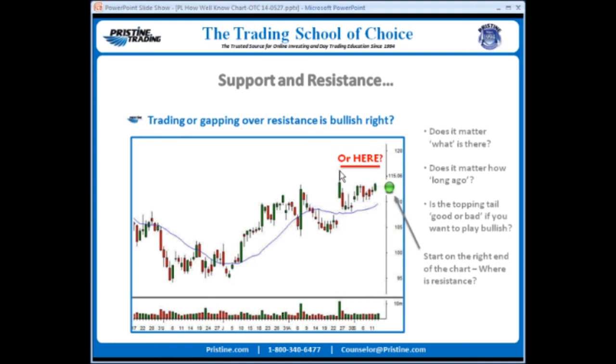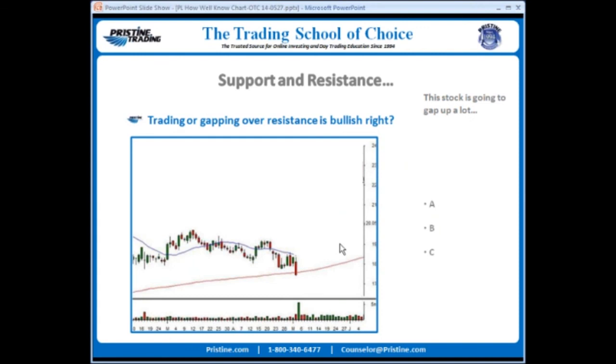Yeah, you're right, Rick. You've been taught a long tail is a reversal signal. It is. It already reversed. See, it caused this, and that's good. But my question is, now that we're back attacking it, what do you want it to be? And you want it to be a tail. Trust me, you want it to be a tail, as opposed to any other pattern that you have up there.